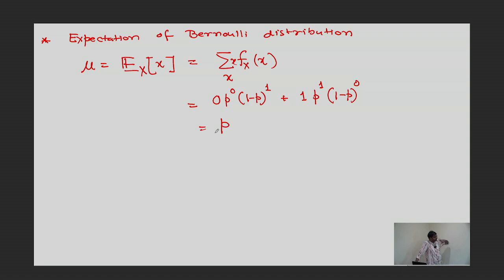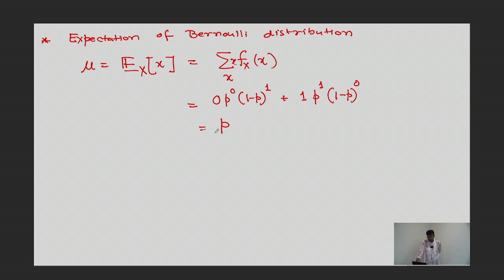And this is okay, but this is also a little strange because you are getting probability equal to expectation. Because p is nothing but the probability of success, and you are getting expectation as the probability of success. This is not normal. This is a special case that is happening here. It will not happen otherwise, and it is happening only in this case.